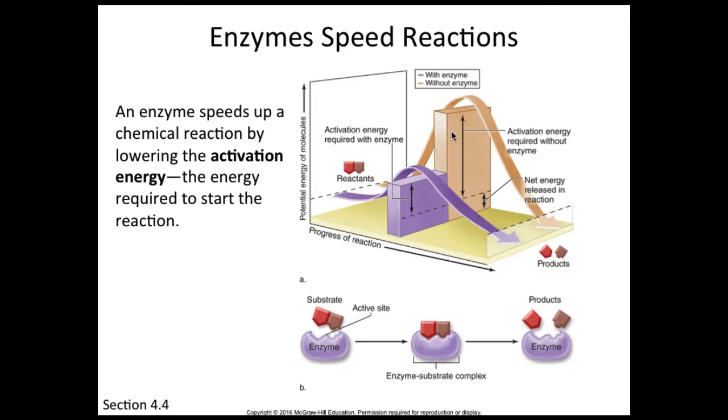But look right next to it. In this example, there's no enzyme present, and so it takes a ton more energy in order to get that chemical reaction to move forward. If all of our chemical reactions had to move forward without enzymes, we wouldn't be able to get anything done. We wouldn't even be able to get off the couch because it would require way too much energy.